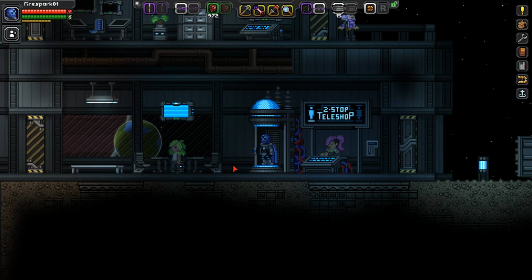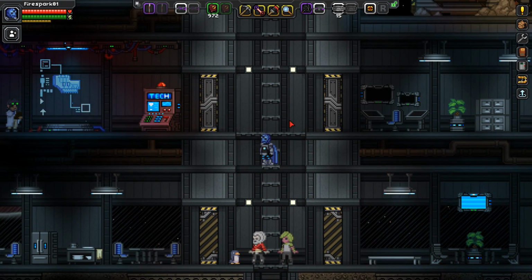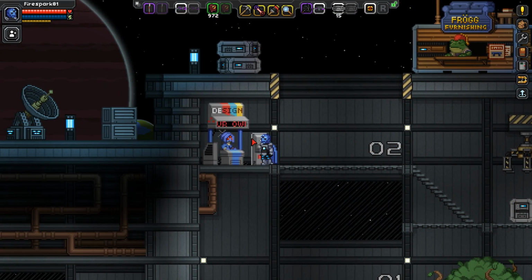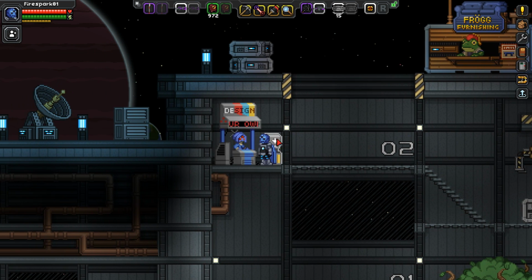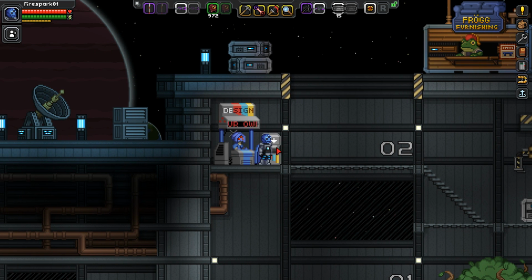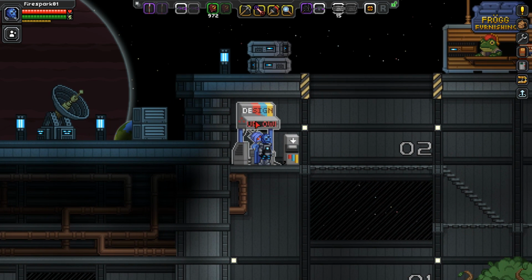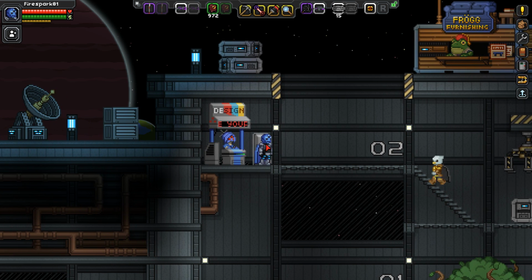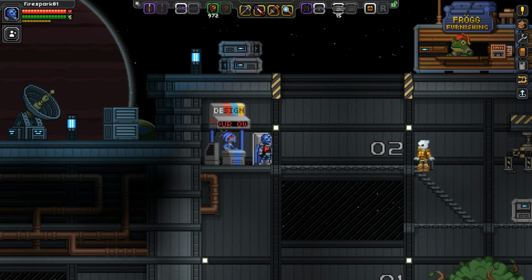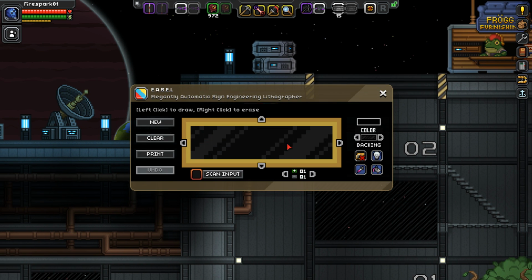So we're here at the two-stop teleshop, and we're going to go right over this way. We're going to hop up, continue going over this way to the left, and right here in the corner, this is your sign shop. Now, there are two parts to it. There's this part here and this part here. This is the part that you design in, and this is the part where your signs show up at. This is also the part where you put signs in if you want to duplicate them. So let's go in here and let's go over some stuff real quick.